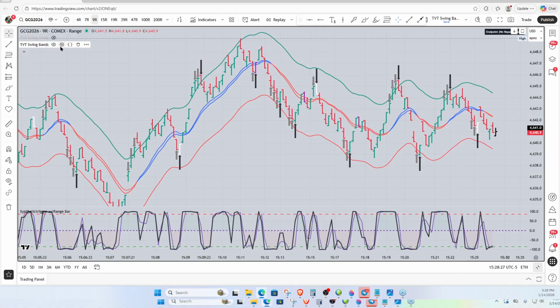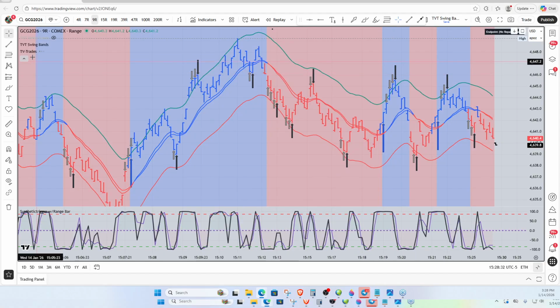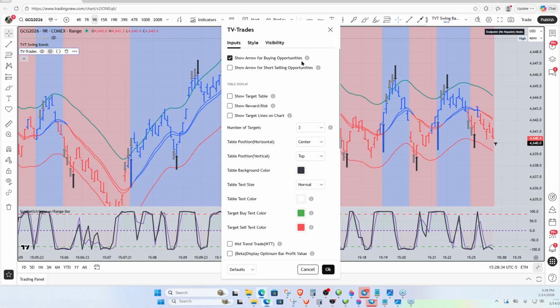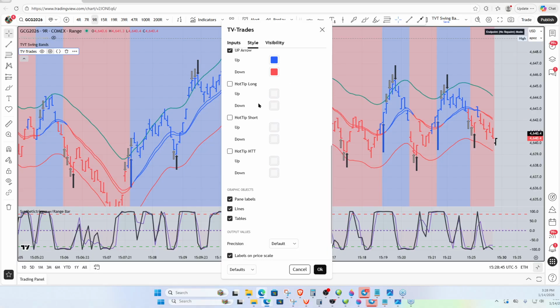But when I originally did this, when I showed you the TV trades one in the beginning, if you went back and looked at one of the early videos, all I had were these two things right here. I had one indicator with these two things. I didn't want a whole complicated thing like all this.